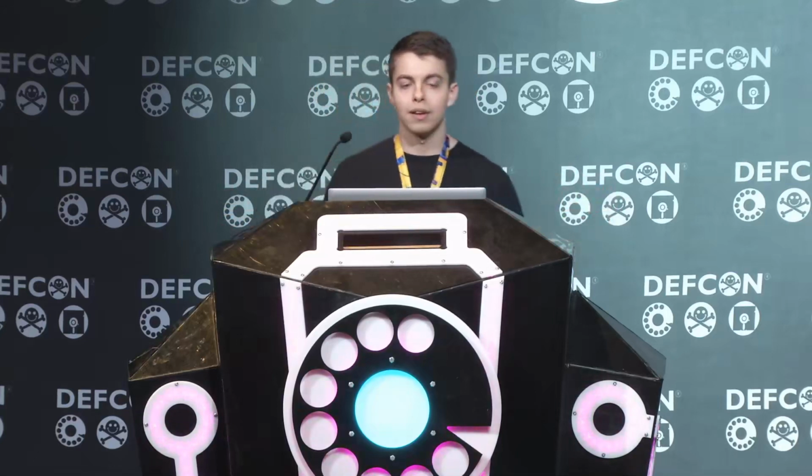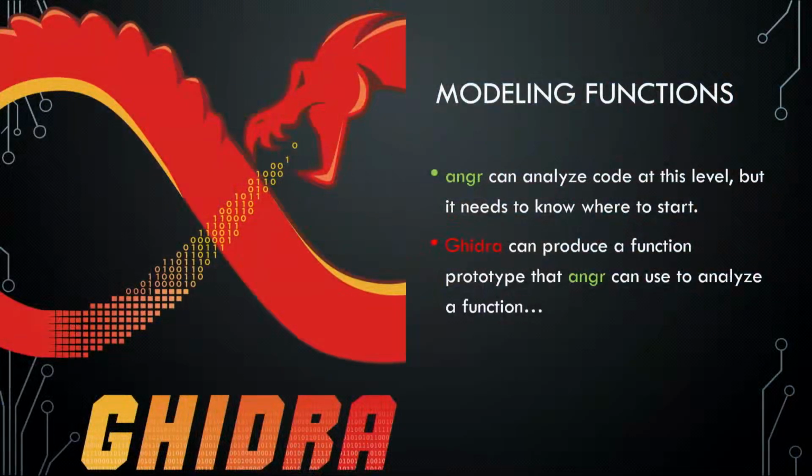The challenge comes in trying to understand and model what each of those actions at the very bottom are. And so our friends at the NSA released a tool recently called Ghidra. Ghidra has the ability to go into a given binary or a given firmware, and it can recover a function prototype. So this is information that we can use to understand what arguments, what values, what registers go into a given function, into that very bottom piece that we want to understand if it's vulnerable. And so we can combine the two.